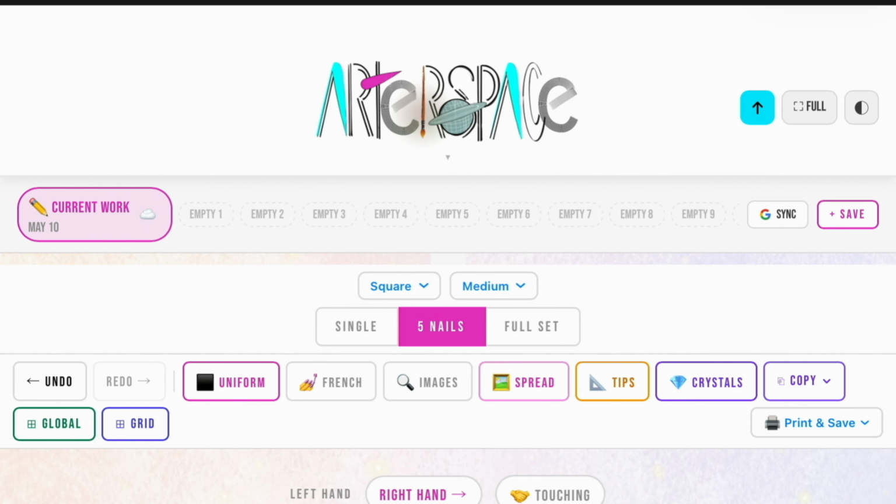Up next, by popular demand, more slots to save projects. Once you log in, you'll notice there are up to 12 empty slots, which will allow you to save more nail projects. Also, if you were having issues with your saved projects not giving you the correct drawings and everything that you did before, that bug has been fixed with this update as well.